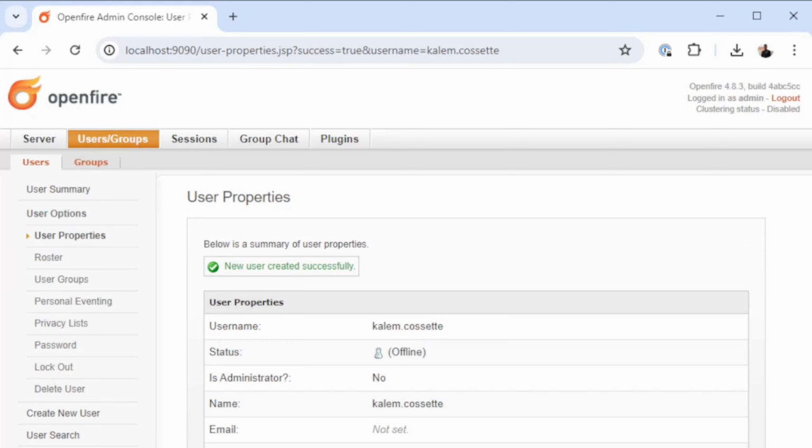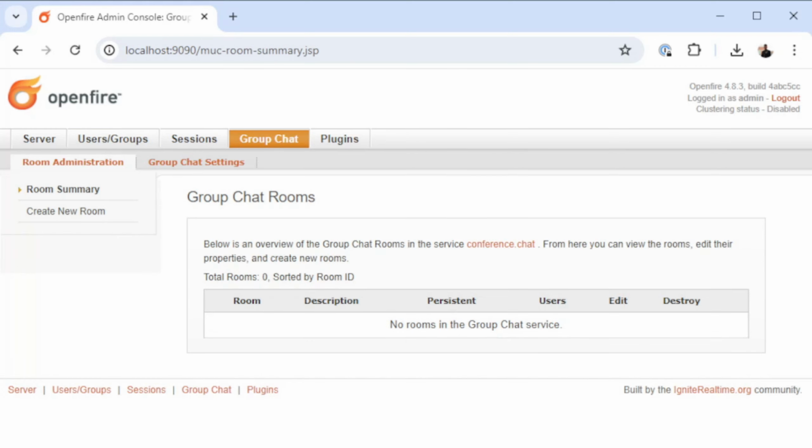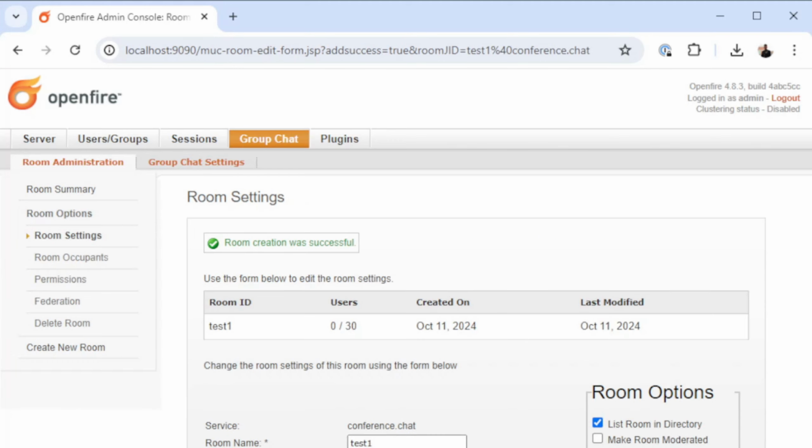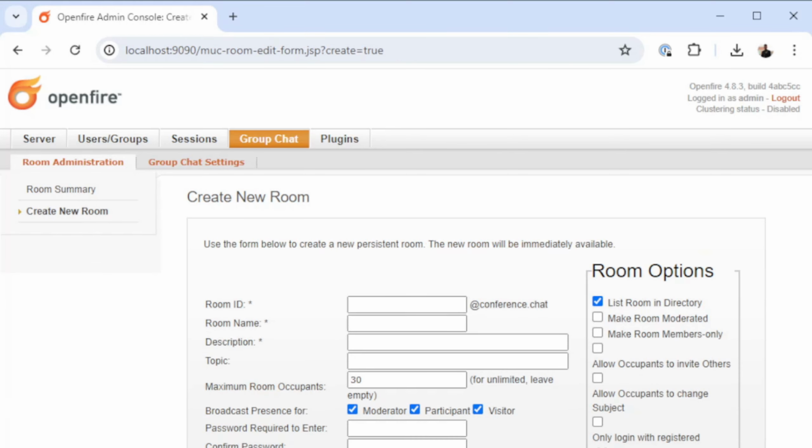So I've created a user. I'm now going to go into group chat. I'm going to create a new room. Room ID is going to be test1. Room name will be the same. Description will be the same. I'm going to save the changes. And then I'm going to create another room.